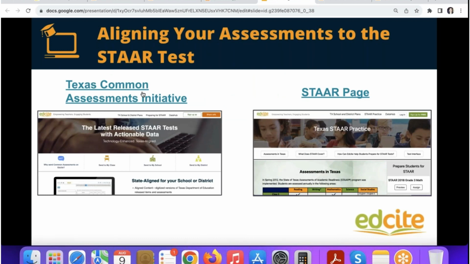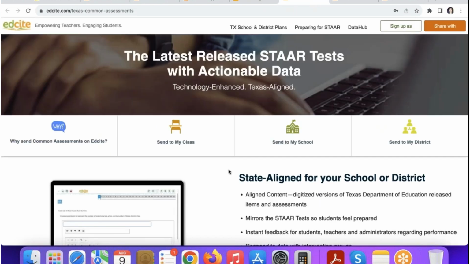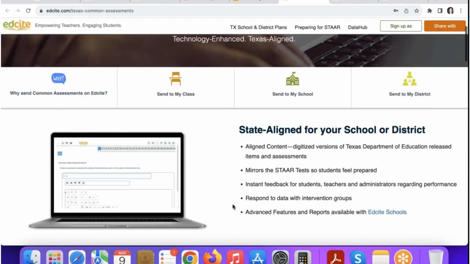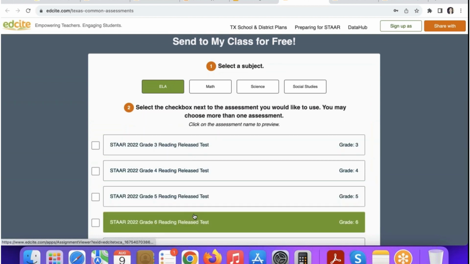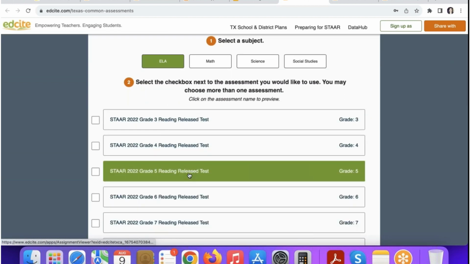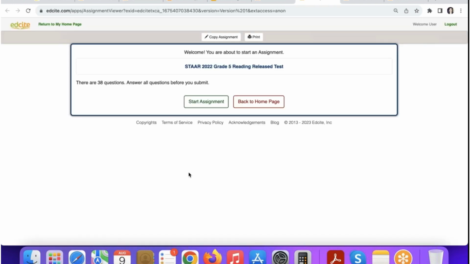Okay, the other really great resource I want to share is the Common Assessments Initiative. So this is going to give you access to released STAAR tests in our premium STAAR style look and feel.